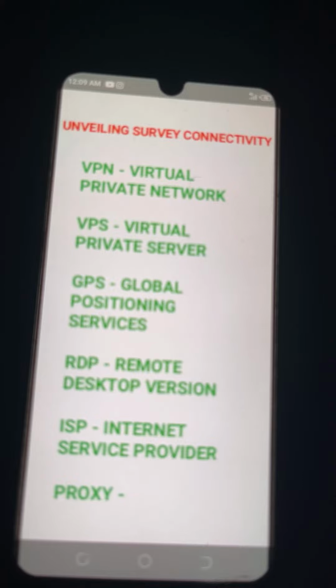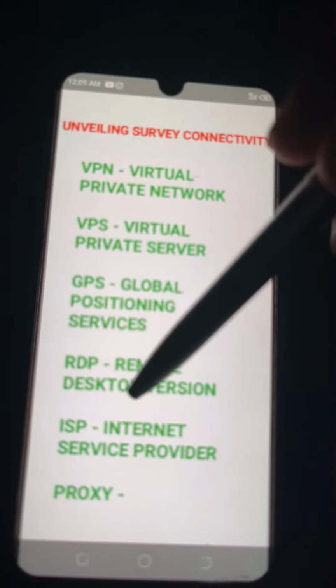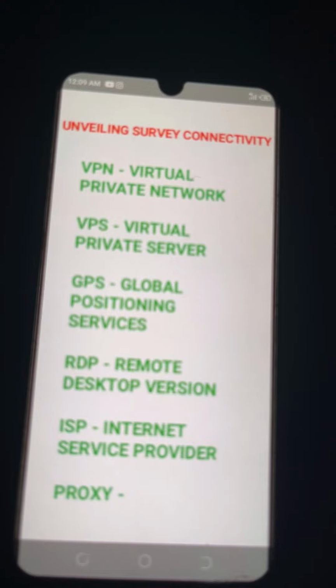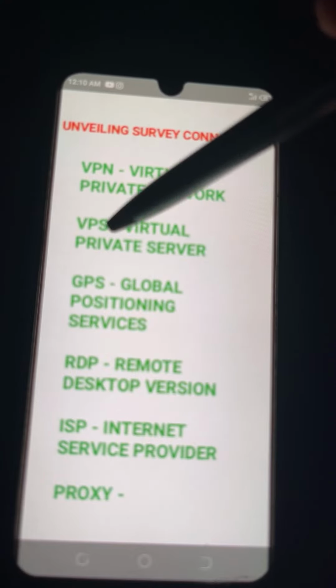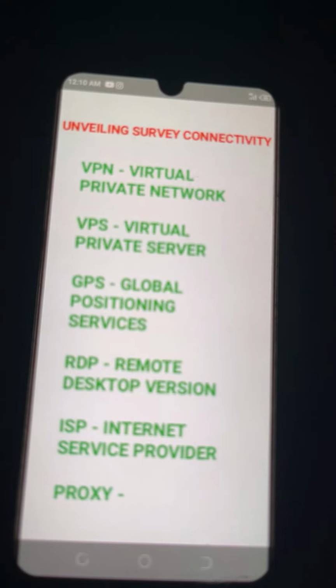So, I will repeat this for the last time. Using VPS and RDP does not guarantee you 100%. Using VPN and proxy does not guarantee you 100%. You have to understand where your VPS is, that is the global positioning of the VPS, because this is a computer you're carrying around, just like your phone. You left your phone in the US and you log in to that same phone again.